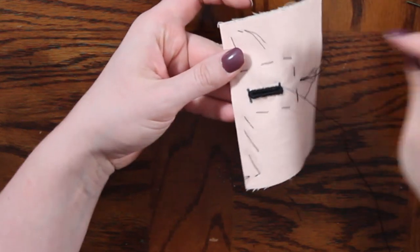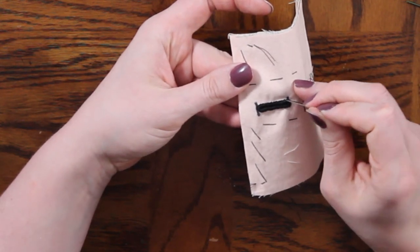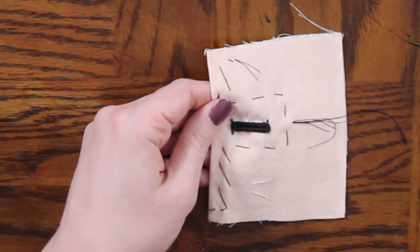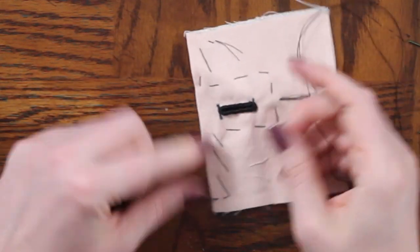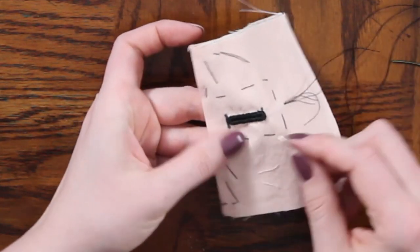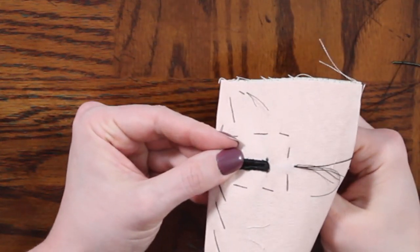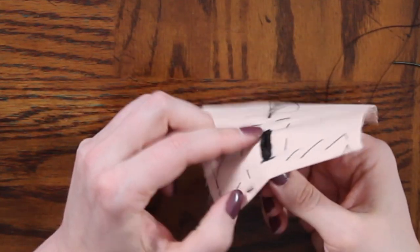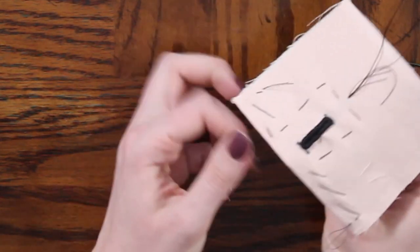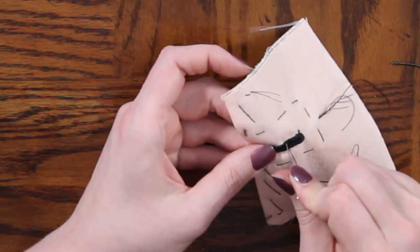We are at the end. I'm going to take my needle and place it into the first knot between my first two stitches, and that is going to connect my row of knots so you can't see where I started the buttonhole and where I ended. Now is the moment when we can go back and fill in any spaces. I'm going to run my needle through my buttonhole so that my thread continues to be buried within the buttonhole, and run it to a spot where I have a bit of a bald patch. I'll bring that needle up, keeping the thread captured within the threads of the buttonhole right on the inside edge. Then I put my needle back down right before the knots, and in so doing I'm able to fill in any little bald patches where my GIMP is showing through.